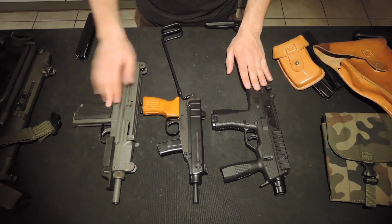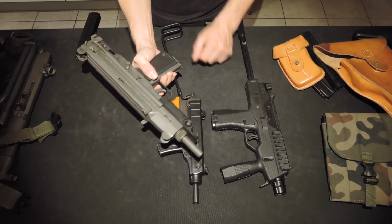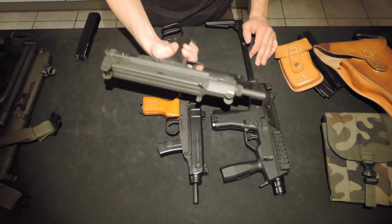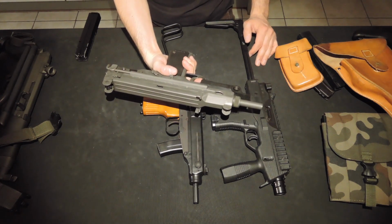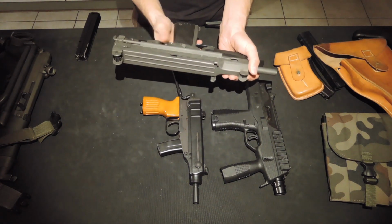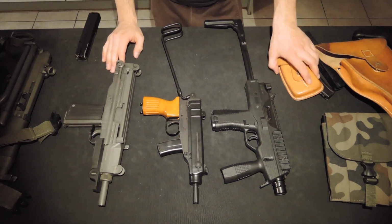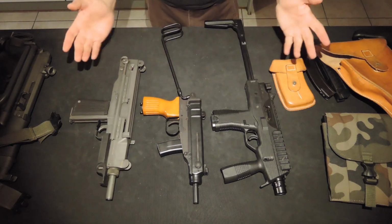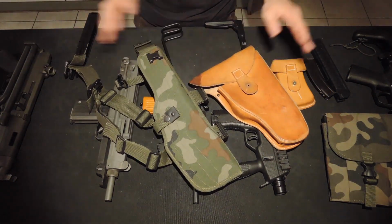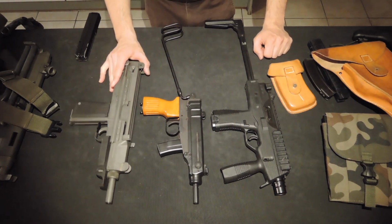There's that. This is also interesting to note: it also has a bolt lock and bolt release. And then here we have safety and stuff. So it's a kind of modern design. I would say, weirdly, you could argue that this would be a competitor to a larger submachine gun, like an MP5 or something, because it shoots from the closed bolt, it has some semi-modern features like this bolt hold open, and it's decently accurate. This video isn't really to say one is better than the other. It's just to compare this whole subject of machine pistols and submachine guns, and show you a little bit about the holster mounting options that exist for certain weapons, and just how they work.